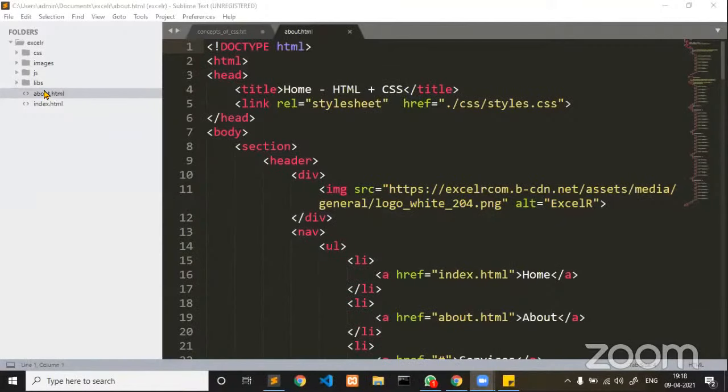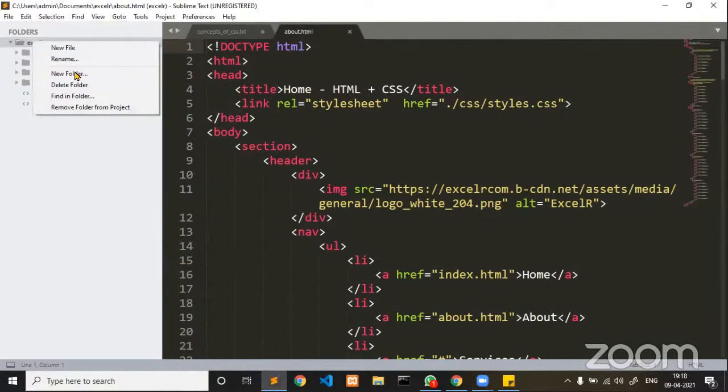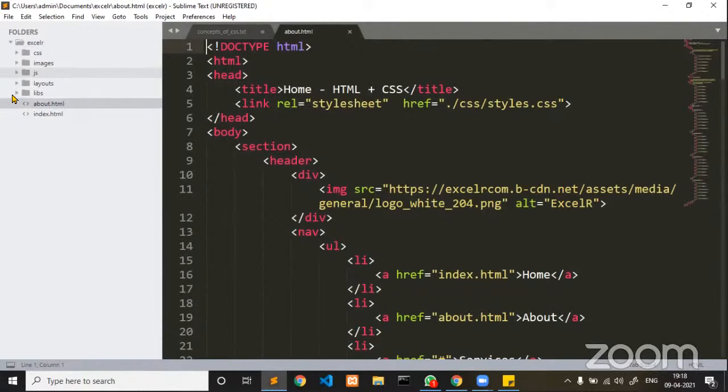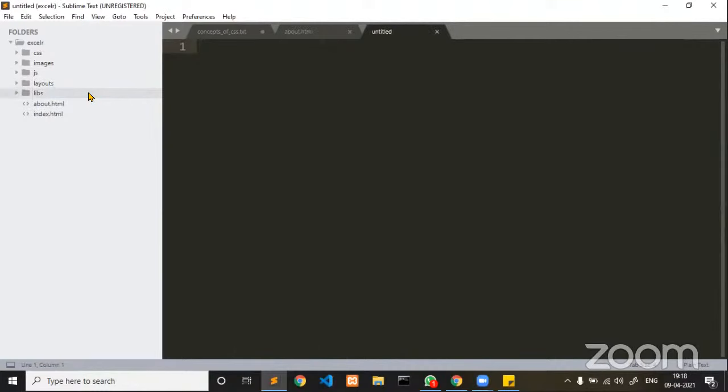Now within our example, in the project, I'm going to create a folder. I'm creating layouts. Within this folder, I'm going to use a 3-column layout. Guys, listen carefully.